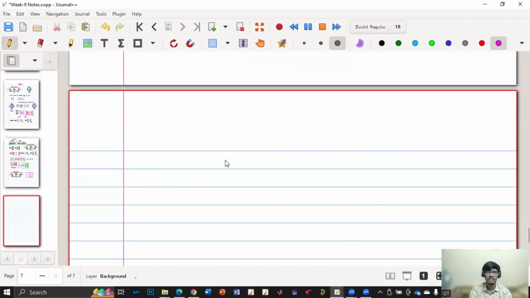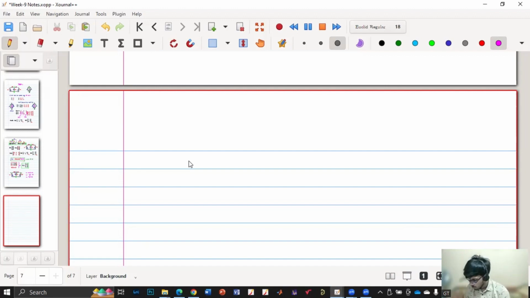But here we have considered a very rudimentary example because it will be easy for us to understand the concept. So the main point of this example is to understand the concept. So a very small simplified example is considered, but you can increase the network size, and then you will see the benefit of graph theory over conventional methods. So that being said, if you have any doubts in the graph theory, you may ask, else we'll go to the dependent sources. So do you have any doubts until this point? Okay, I'll consider that as a no.